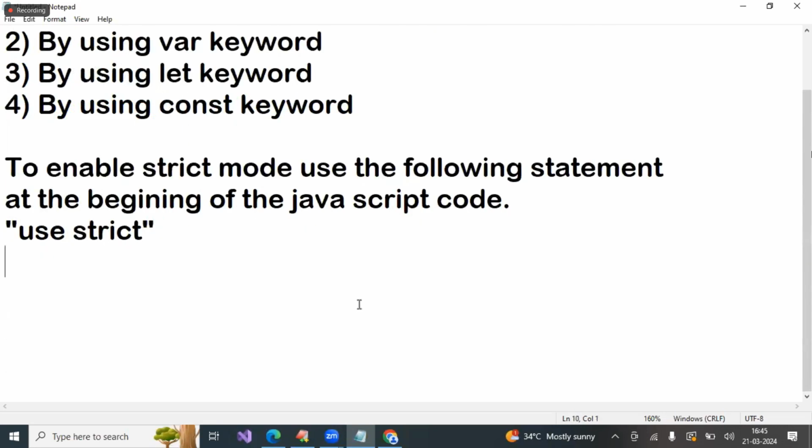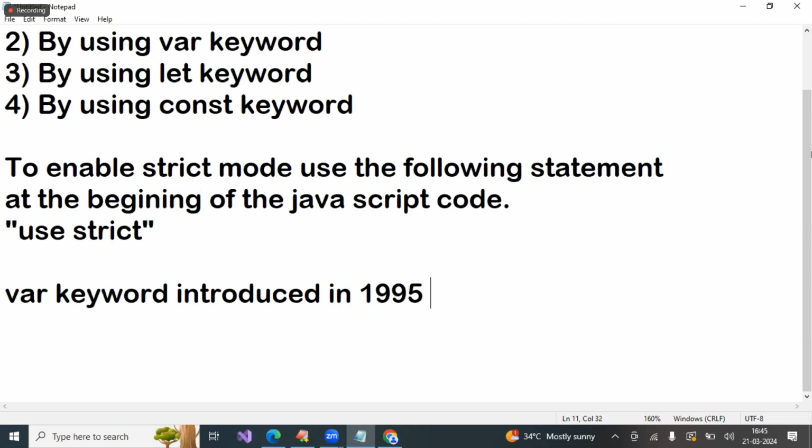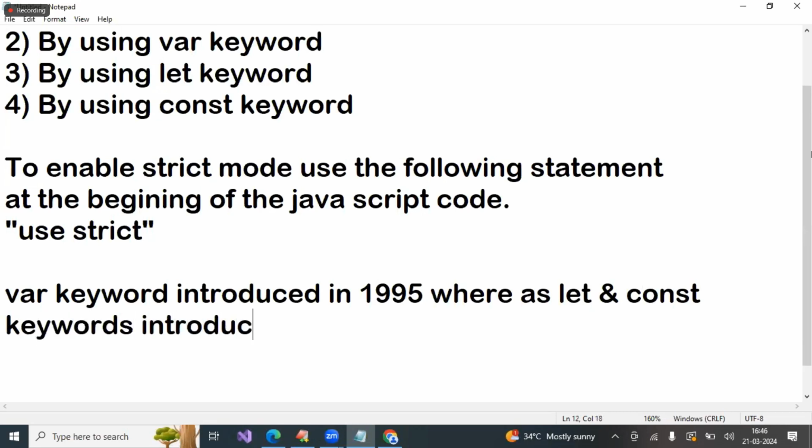One note: the var keyword was introduced in 1995, whereas the let and constant keywords were introduced in 2015.